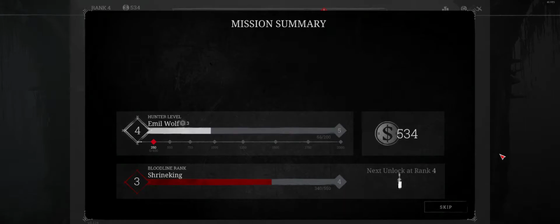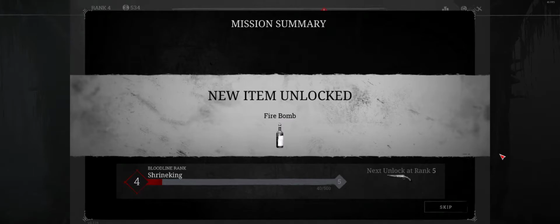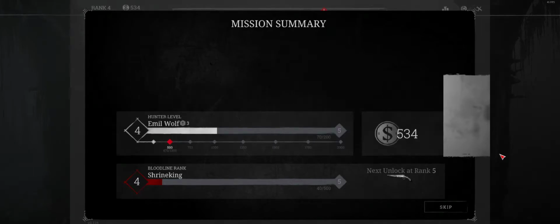So you see right here, I needed 250 to get that right there, the bloodline. Bam. So that automatically bumped my bloodline to 4, so now I have firebomb.